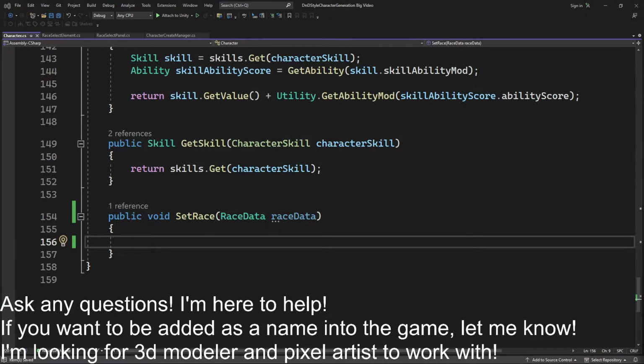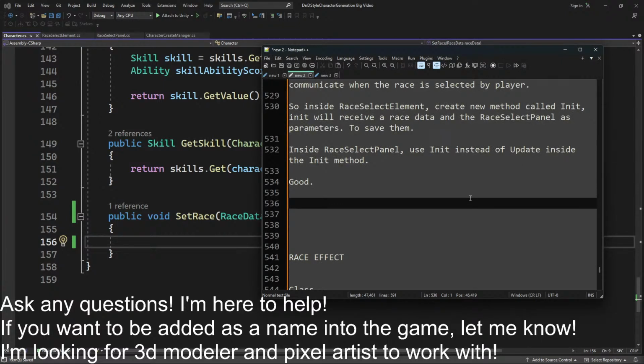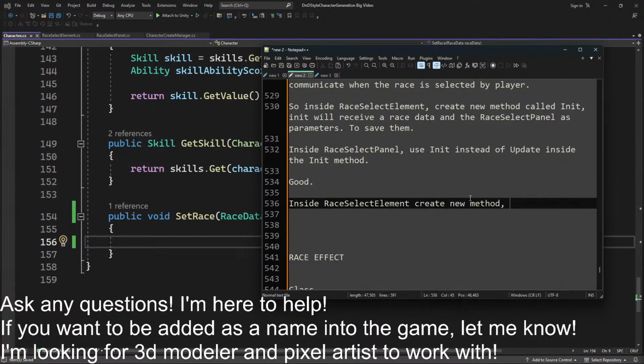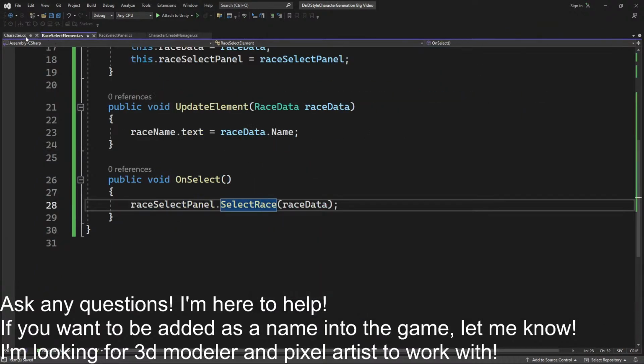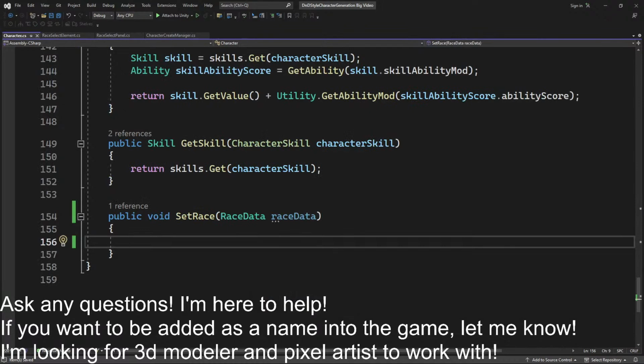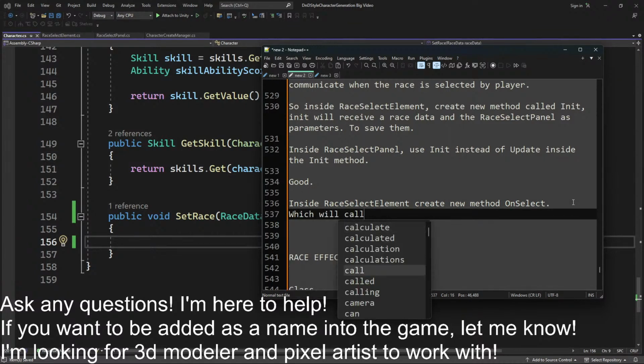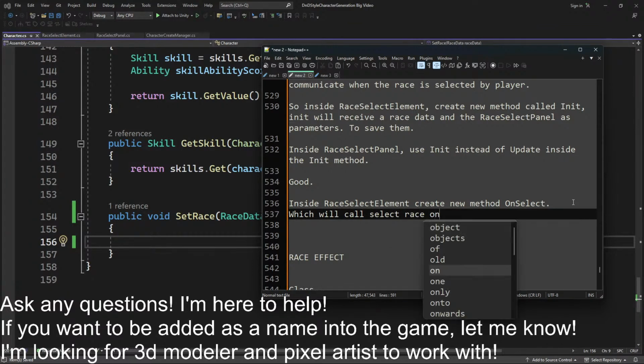So now, good. Now, inside race select element, create a new method on select, which will call select race on the race select panel.